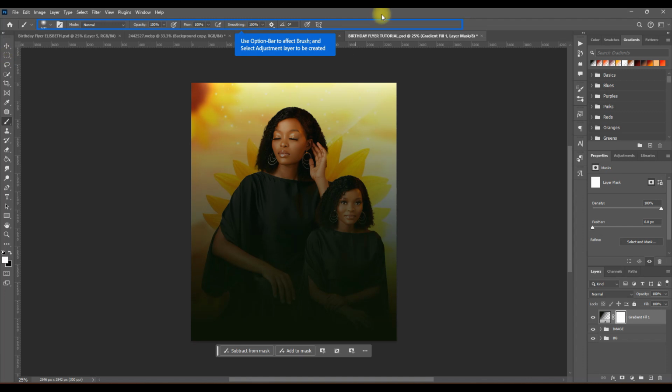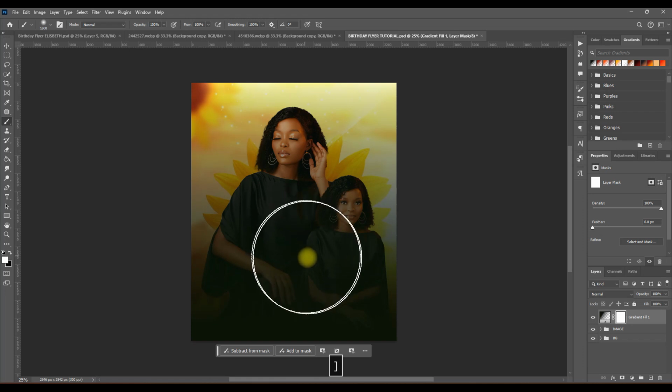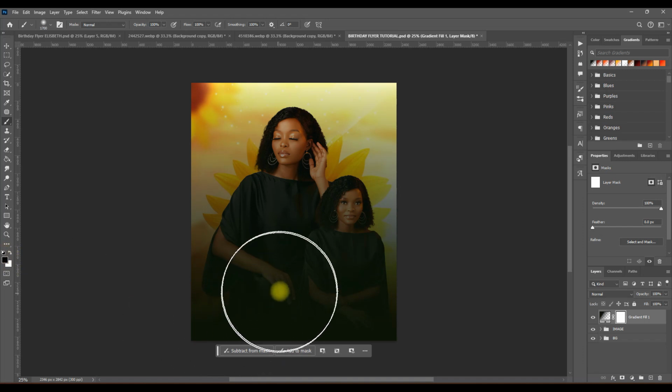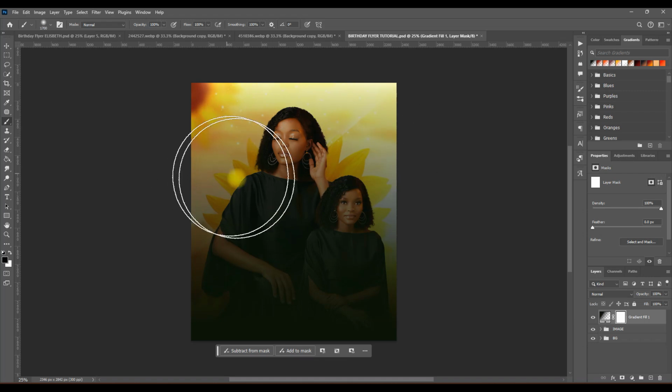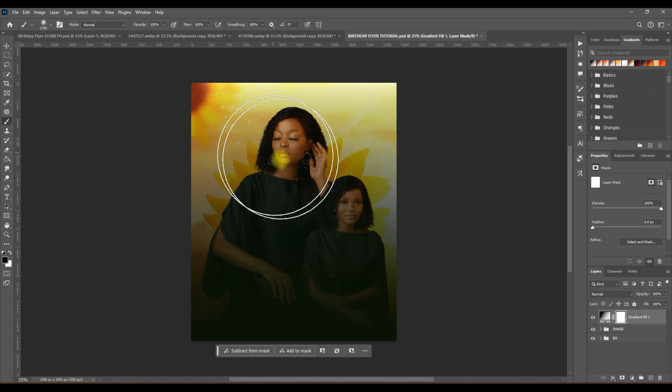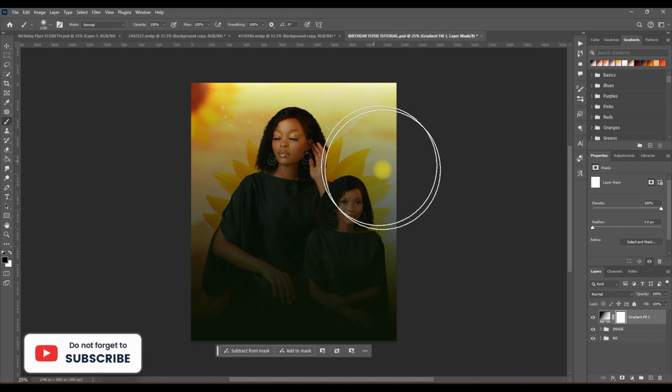Now make sure your first color here is black. You can click this place. We are going to brush this place, her face, so that her face can be brighter.